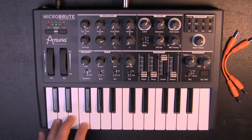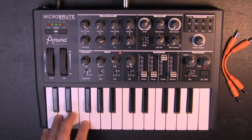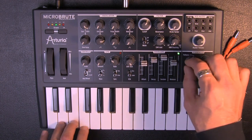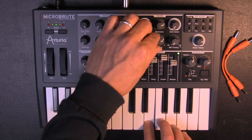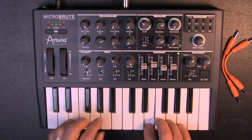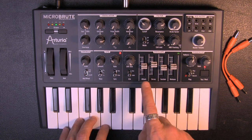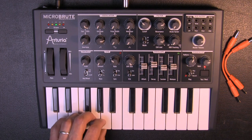Gate means that when I press a key down, the sound comes out. When I let go of the key, the sound stops. So right now, that's what's happening with the amp, but the envelope is directed to the filter. So you can hear the envelope affecting the filter cutoff point over time.